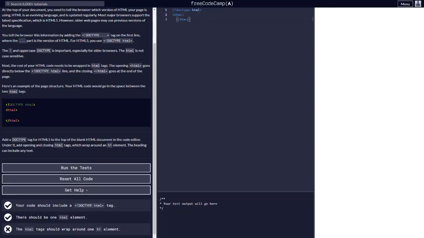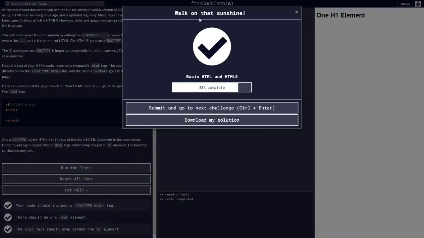I don't know why it says checked over here. The HTML tag should wrap around one h1 element. So one h1 element, literally, and we prettify it and we submit this.